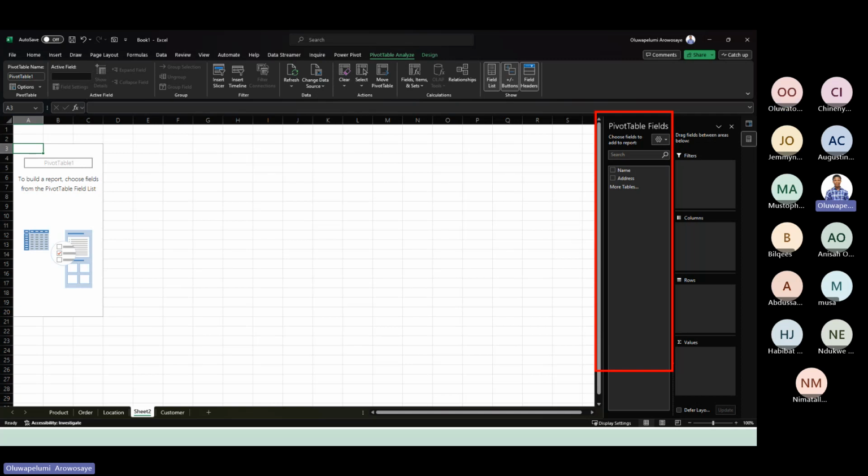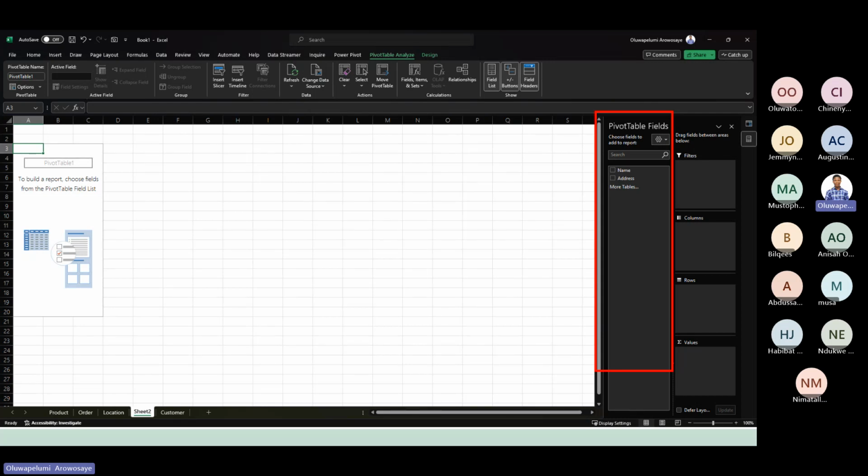We have 4 different tables. Pivot table cannot do reporting on all of them, only individually. That's why when I click on pivot table, it brought only the columns in my customer table.